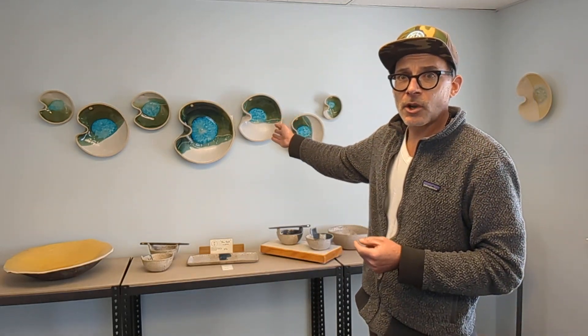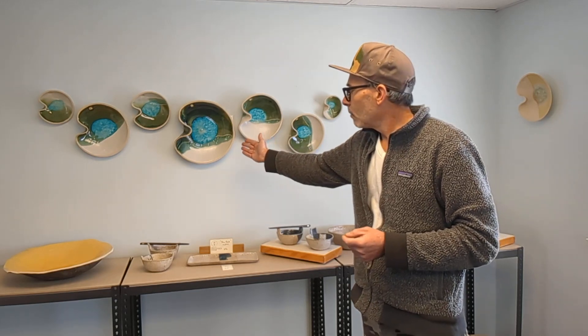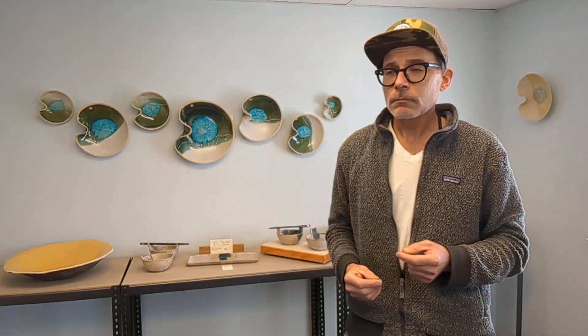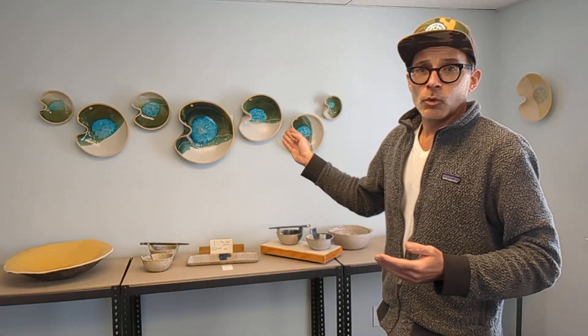If you're ordering online, you can secure your set either in this color combination — the green with my matte white — or this piece over here is the yellow, my sun yellow, in the matte satin white. You can order either color, and if you want something custom, of course I'm always up for a commission. Just email me or pop in here and leave me a note.